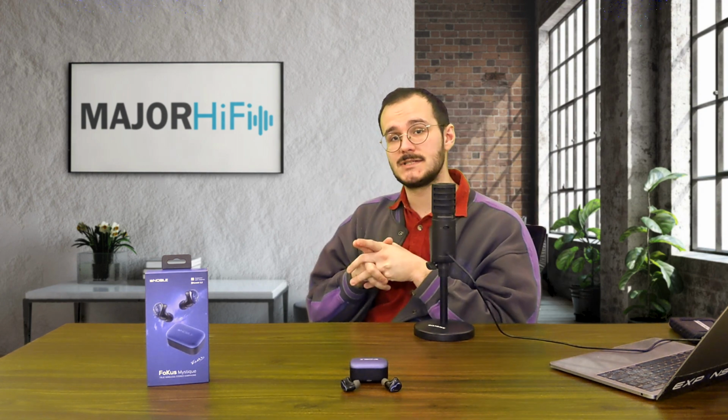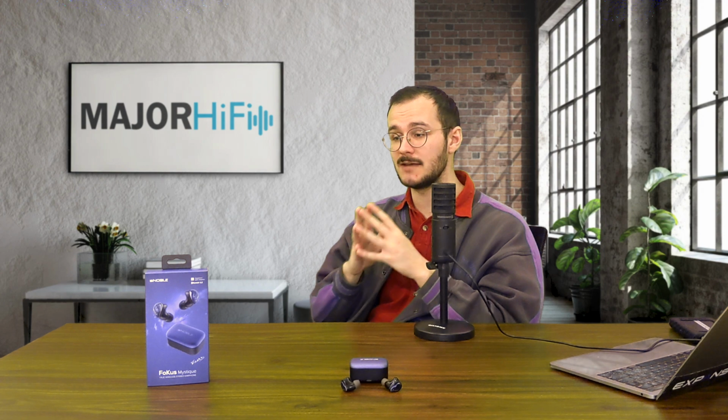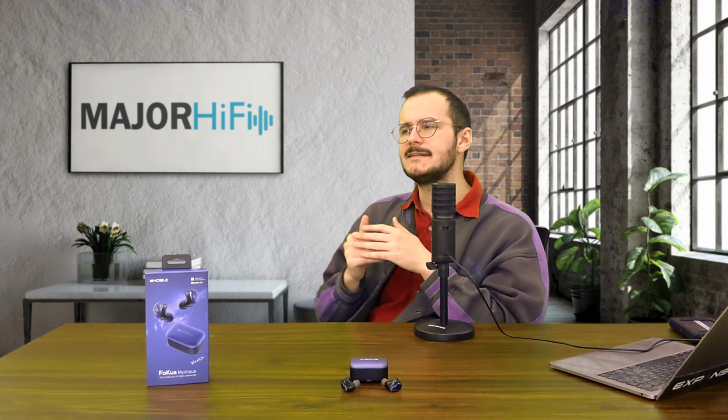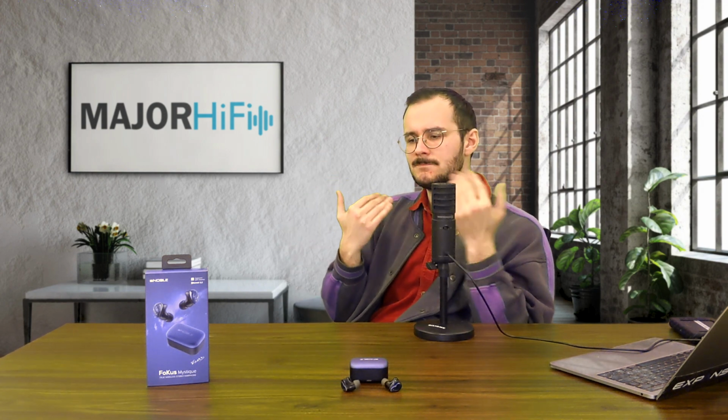So before I talk about soundstage, I want to mention now that I think the Mystique gets the most value and really proves itself with its balance. The soundstage is fine. It's solid enough. I didn't get the greatest amount of depth or height from it. I found it a little more two-dimensional.